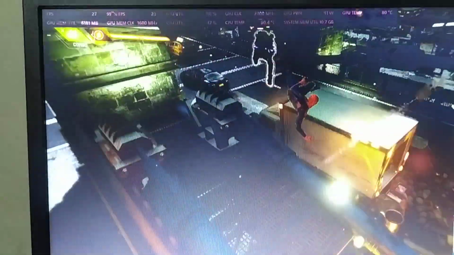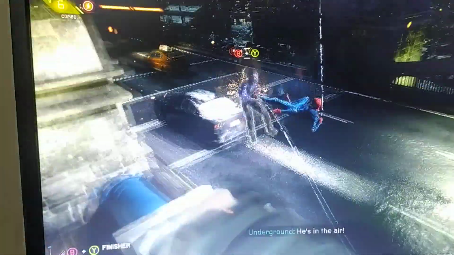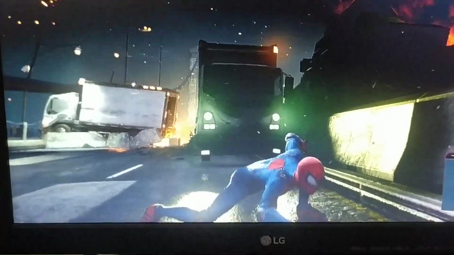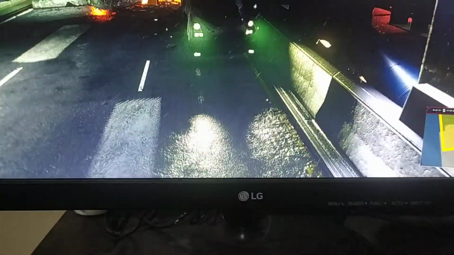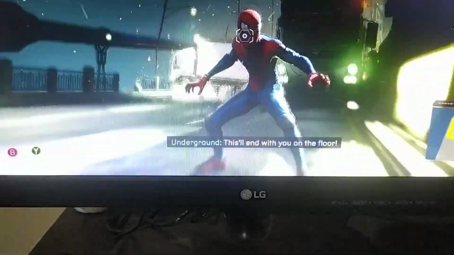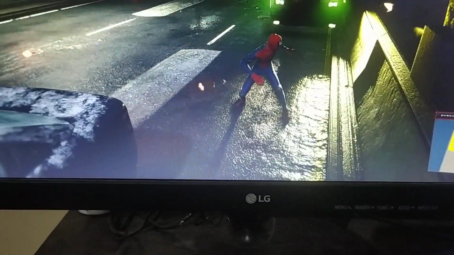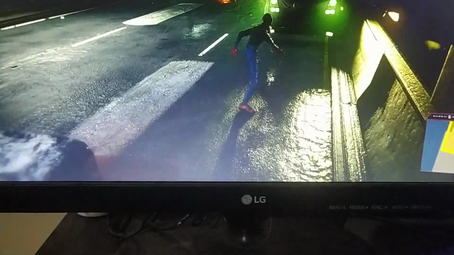So I think it's a good overclock for me, but yeah, the overclocking results can vary. For you it might be other results, for me it's other.